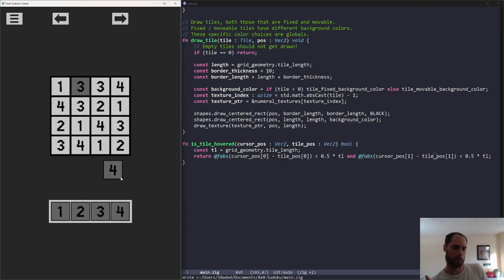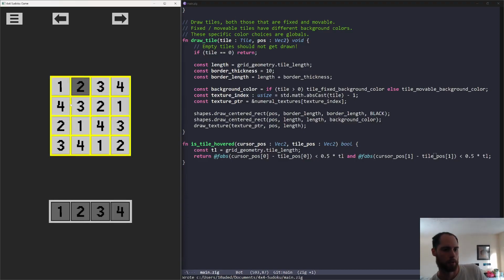Okay, and then let's do this experiment. So even when the mouse position is not on the tile, when the center is on the tile, it should snap, and it does. This isn't exactly in the center, so it won't, but if that's slightly higher, it will. Great.